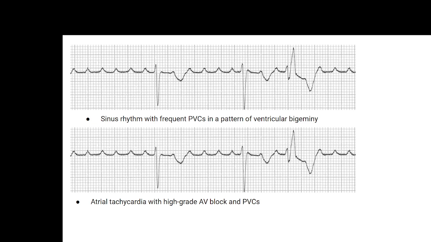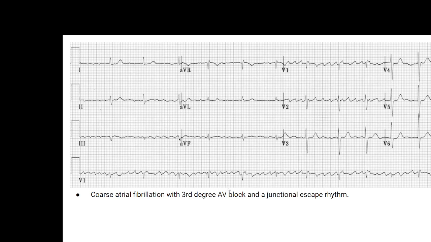The classical ECG signs of digitalis toxicity: the initial evidence would be ventricular bigeminy, where there is a sinus rhythm and there are premature ventricular contractions in between. This is called ventricular bigeminy, which could be the earliest sign of digitalis toxicity seen in the ECG. It can also present with atrial tachycardia, and AV blocks could be the presentation at the next level. At the next level, there could be atrial fibrillation, and a pronounced AV block could also be a sign of digitalis toxicity, which is usually a sign of a more advanced condition.